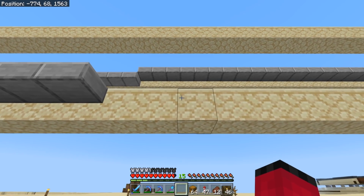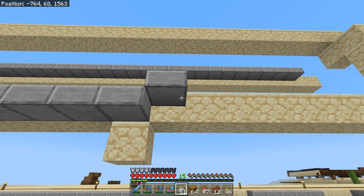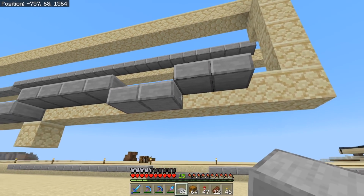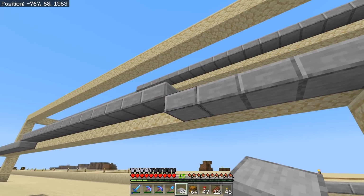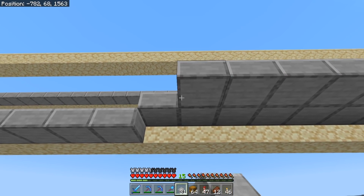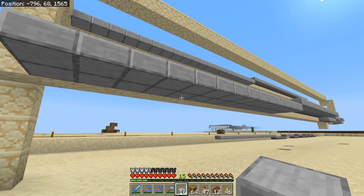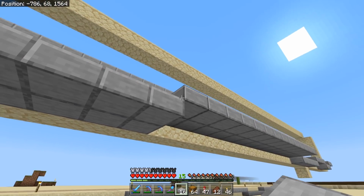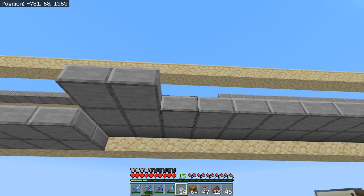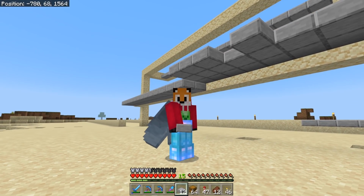Let's try that again from the top. I think we're okay. In fact, now if I actually change position myself, it will change on the block behind it, which is different from how that worked before. Yeah, that looks like it could well have been fixed. No, there we go, look. Yeah, that's not right. That's annoying. That bug's been around for a while, but it doesn't look like it's been fixed. It's kind of been fixed a bit by the looks of things.